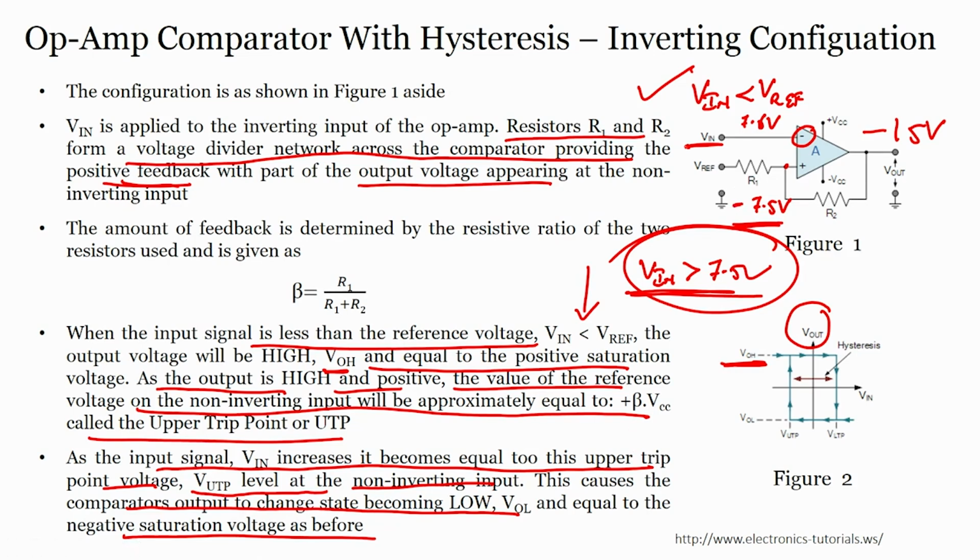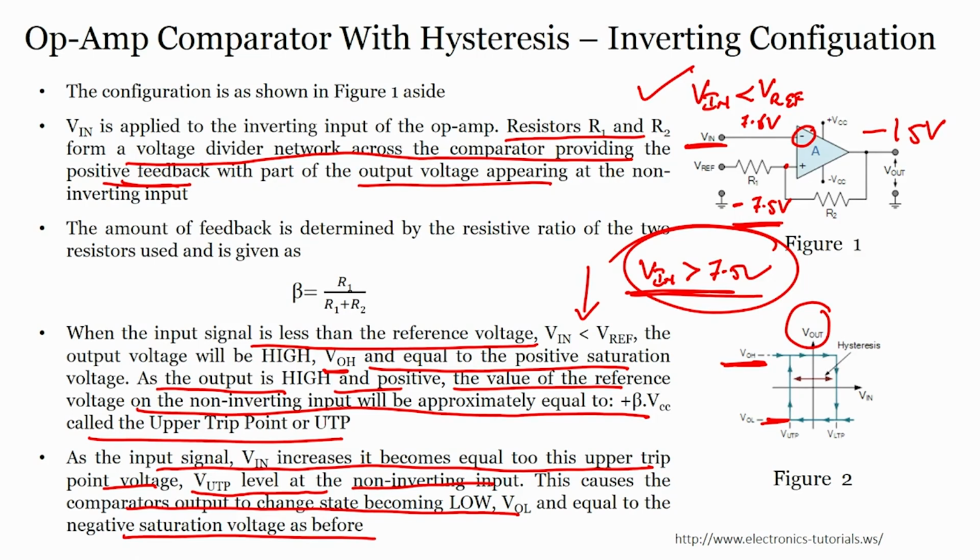Now, until and unless my V in is less than minus 7.5 volts, the output will not change; it will remain at the low level, right. So, now it is at low level. Again, if I want to go to high level, V in should exceed this value, which is minus 7.5 volts. Easy, extremely easy, right. Same comparator, but here you are triggering from high to low, low to high, right. It is also called a Schmitt trigger.